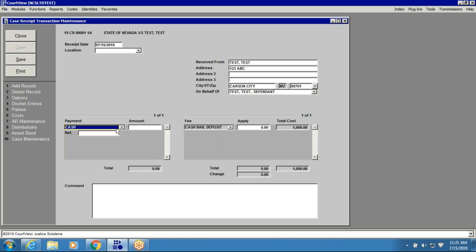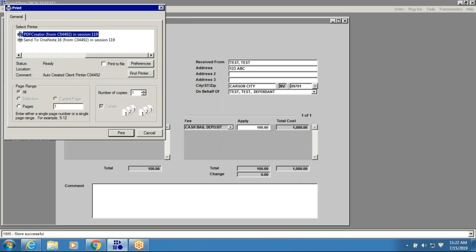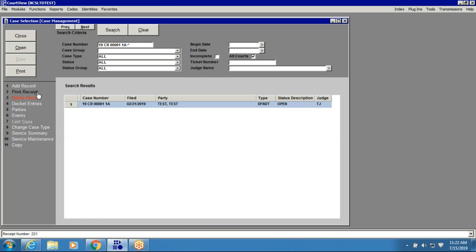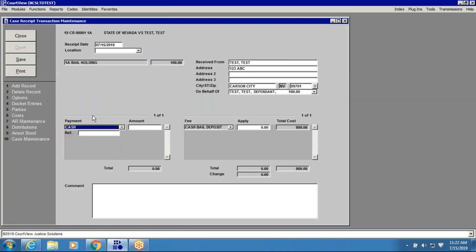So we're just going to start receipting in some money. I'm going to take in a cash receipt. Say it's going to be $100. Tab off of that, and I'll hit save real quick. I'm going to keep doing this for cash, check, and then we'll do credit card as well. So we'll take a look at how all of those look once we've receipted them, and then we'll see how that cashier drawer looks. I'm not going to print any of the receipts, and I'm just going to keep creating some receipts here. We did cash, we're going to do check next.